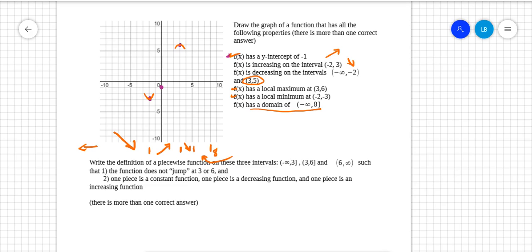So if I try to put these ups and downs in here, I'm going to write them in a different color for a minute. If I write this like this has to go down, this has to go up, this has to go down, and at 8 it ends. So I have a few choices. I don't have much of a choice in the middle. It goes up here and it has to go through -1. So I don't know how it curves, but it goes up through there. Right? And I know now on the left, it comes down to the minimum.